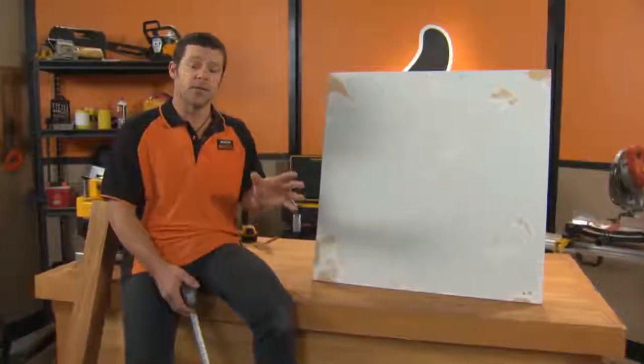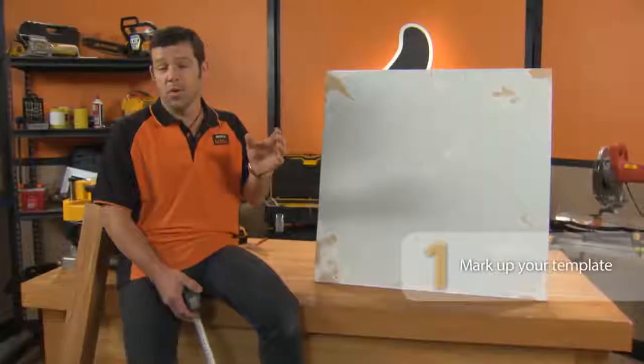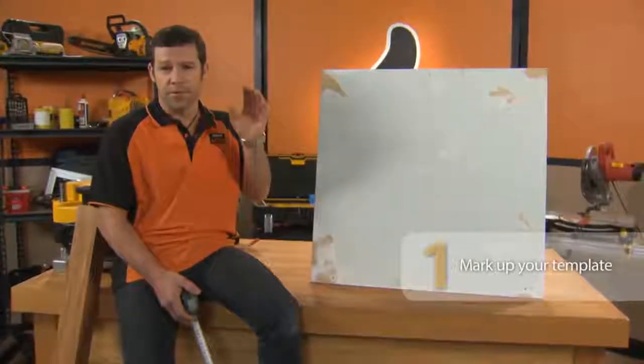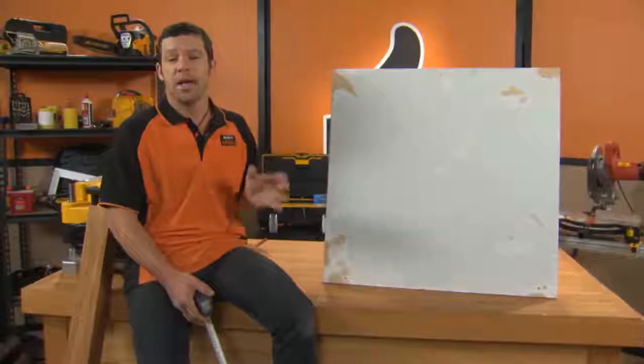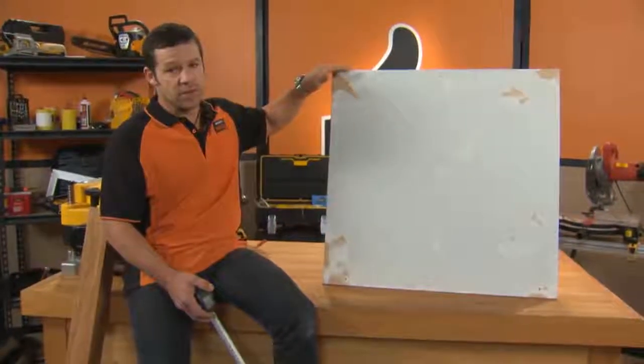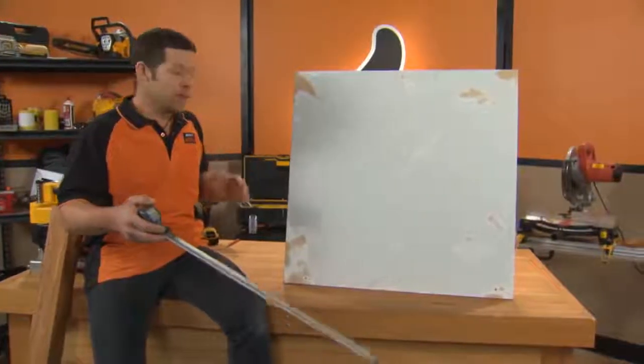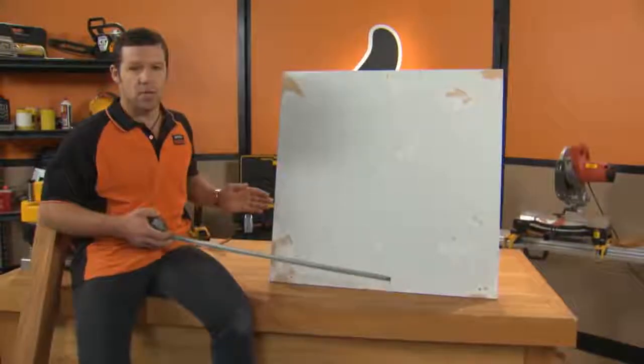Now the standard height for a table is 750 millimeters. The thickness of my door is 40 millimeters, so I'm going to take 40 off the 750. That gives me 710. Now this board that I've cut here is 710 high. The width of my door is 810 wide, so I've also cut this to 810 wide across here.